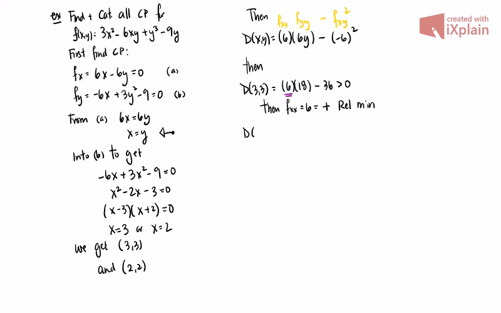And then we check D of (2, 2). We get 6 times 2 is 12, minus 36. That's less than 0, right? Because 6 times, well, actually, that's greater than 0, 2. Actually, now I get here, I realize I made a tragic mistake. Hopefully you caught it a minute ago. I factored this wrong back here.